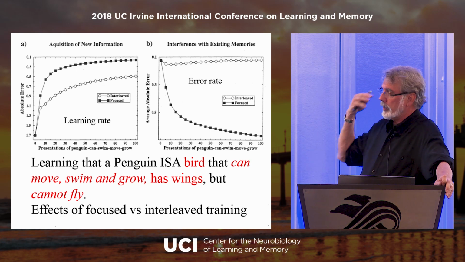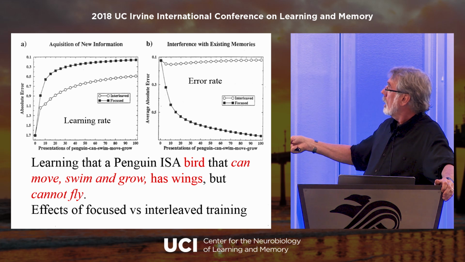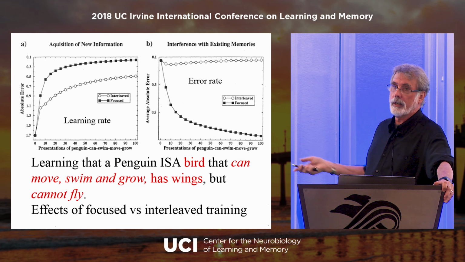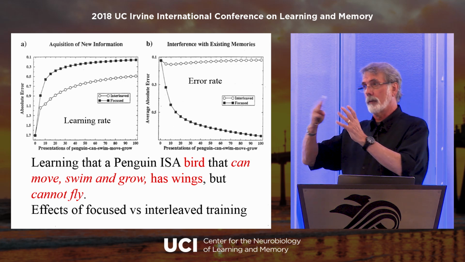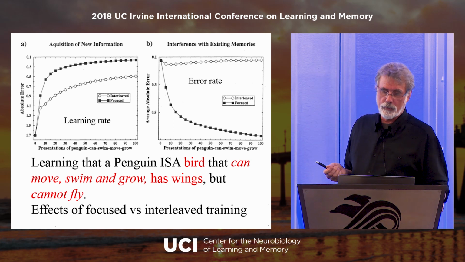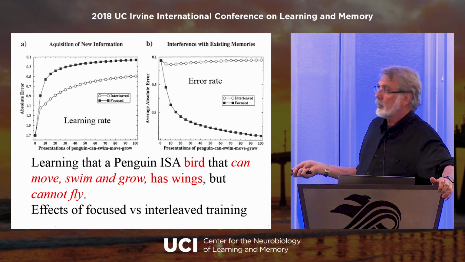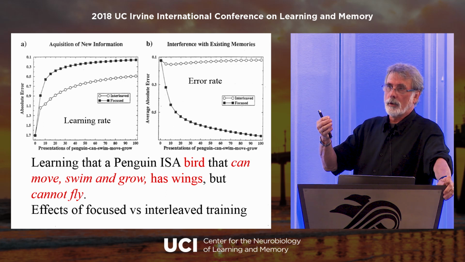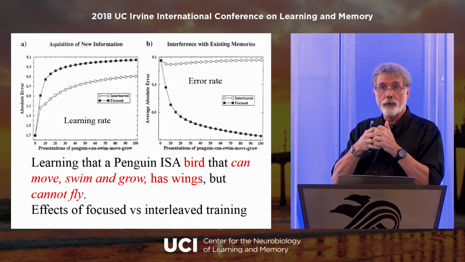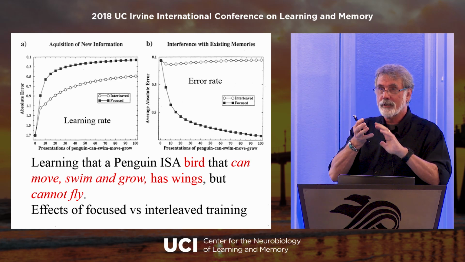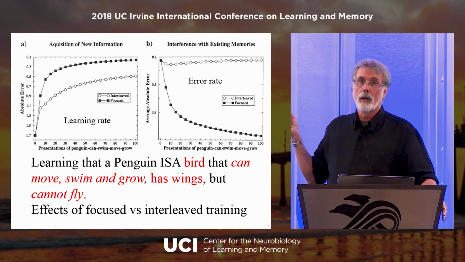Okay, and so when the network was trained, having learned everything else, trained over and over and over again with presentations of a penguin property, it learned it very, very well, but at the expense of complete forgetting of almost everything else it knew. That's the catastrophic interference, because the weights all became directed to the penguin and the other knowledge was overwritten. If, however, the penguin was presented to the network interleaved with recapitulations of the other stuff the network already knew, then the penguin found a way to gracefully insert itself into the statistical structure of the network. It learned a little more slowly, but there was very little problem at the output.